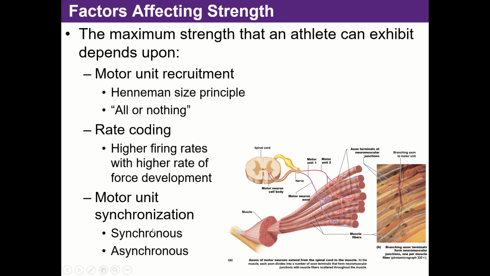You're going to teach them, or teach their nervous system, to fire those motor units asynchronously so that they can get through this 13-mile race. And so you're basically going to confuse the nervous system. It kind of forgets how to recruit all the motor units at one time, and so force output goes down after a prolonged endurance training program.